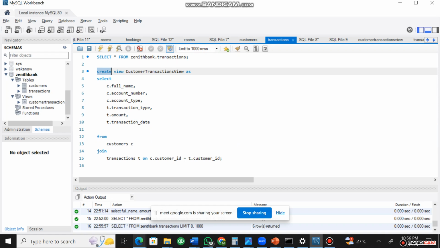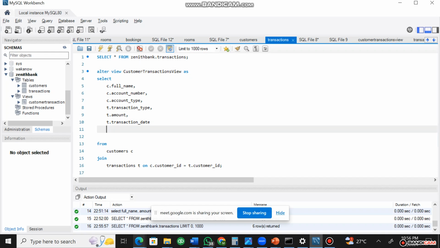For making changes, since we now have a column called transaction status and they say it's compulsory, I will just come and write this again and say alter view. What's the name of the view? You now add what you want to add. You can come here and say T.transaction_status. That's all. This is how we do the updating. Now it's not working because transaction status is not in that table. It must first be added to the transaction table. Then you come here and use alter to update it. I hope you understand this.